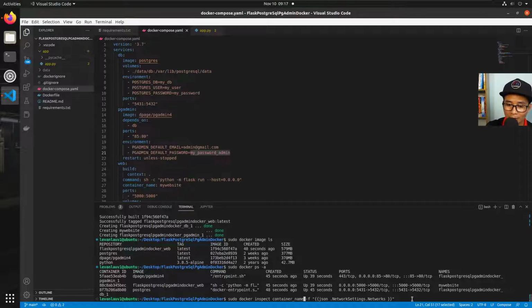And the container name. We need to replace the name here, because we need to get the IP address of the PostgreSQL service.